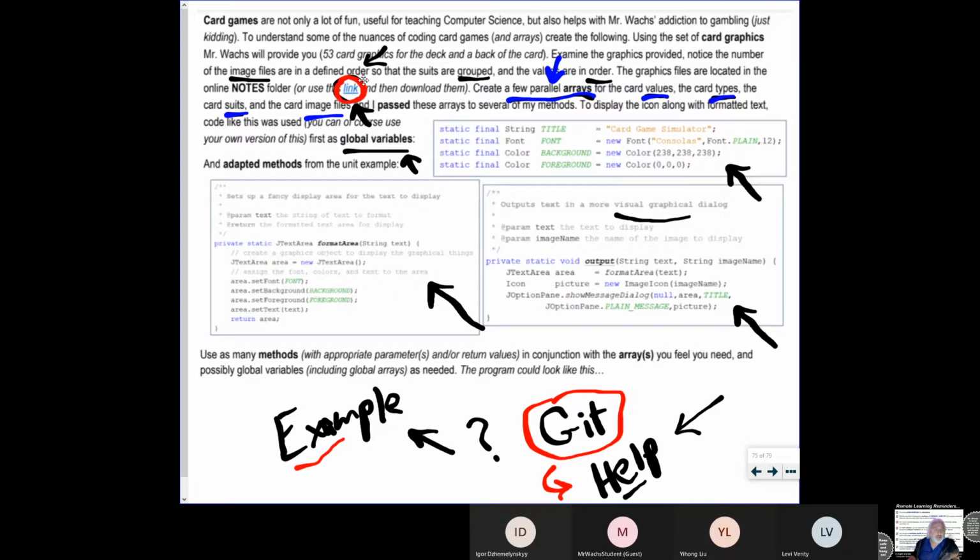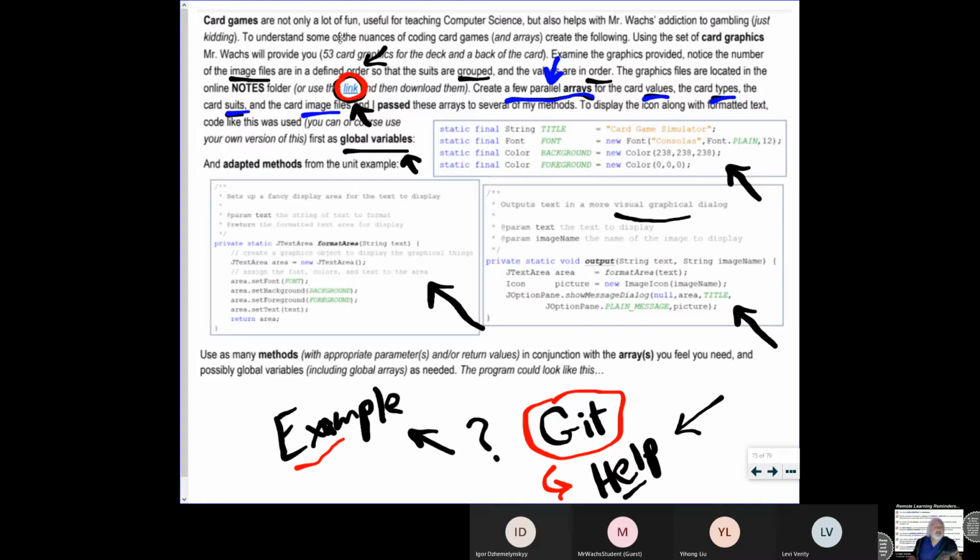Okay. We use the link right on the document to go to my website and download those graphics files. And then one of the things I helped to sort of get you guys set up for this was that we were going to use some parallel arrays. So a series of arrays, one for the value, one for the type of array, one for the suits, and even one for the image files themselves. So to make those 4 arrays, values, types, suits, and images, would be beneficial down the road when we go to display the actual card, which we're going to do today.